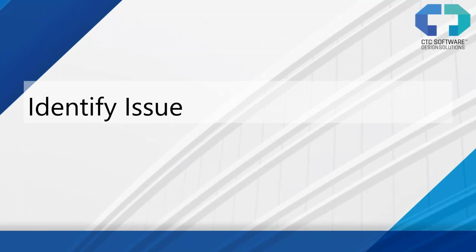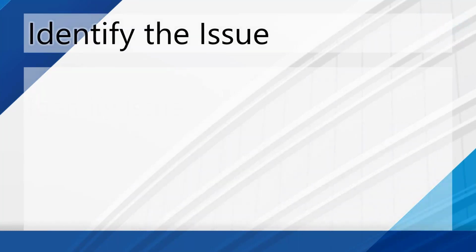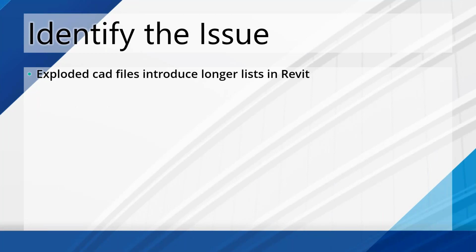So first off, let's talk about what is this issue? What is the problem that we're trying to solve? The most common cause of this is somebody has exploded CAD files in our Revit project model. That's the main thing here. Now, there's other things we can do to help interrupt that exploding of CAD files, but let's say it's happened. Someone's exploded CAD files. They've imported a bunch of details, they've exploded them, and now we've got all kinds of text types, all kinds of line types and line styles and fill patterns and trash that's been introduced into our Revit model.